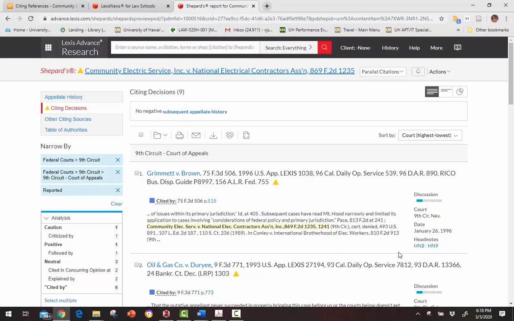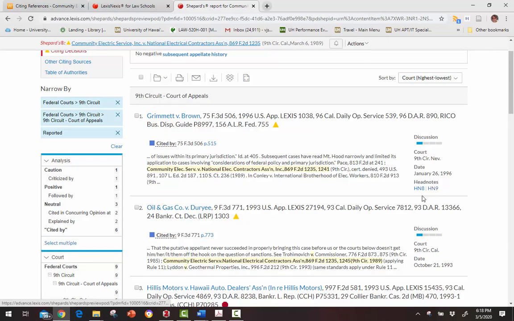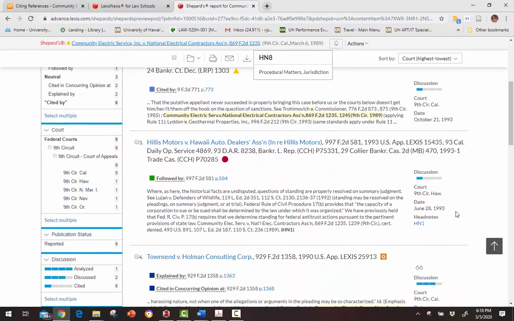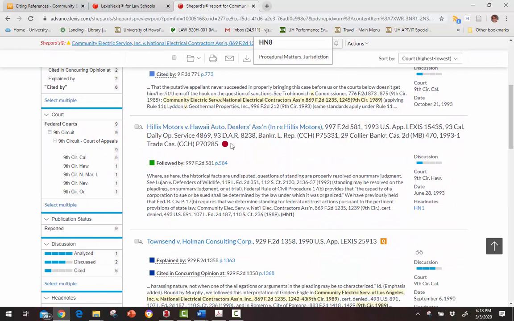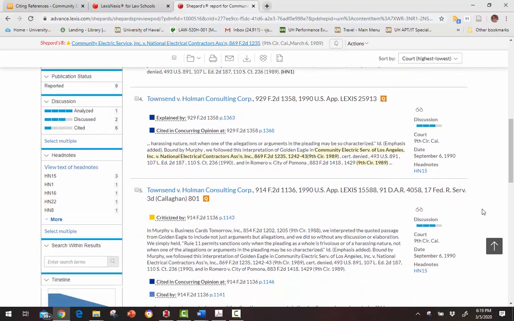The headnotes that we're interested in, if the case is citing back to a particular headnote, it will be listed there. Here is our treatment. This case has a red flag. It's no longer good to follow, but it's a bankruptcy case, only deals with Headnote 1.